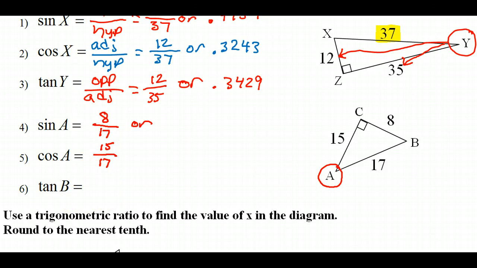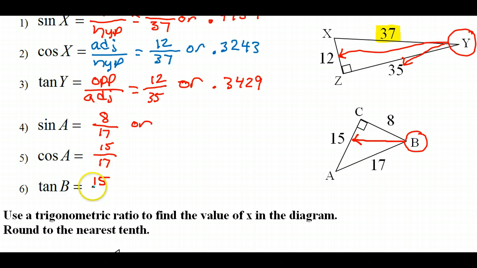And then tangent of angle B. So again, it changes things when you look at the other angle. All right, so I had to switch to angle B now. Tangent is opposite over adjacent. Opposite leg over adjacent leg. So looking at angle B, what's opposite? The 15 is the opposite leg from angle B because it's across from angle B.